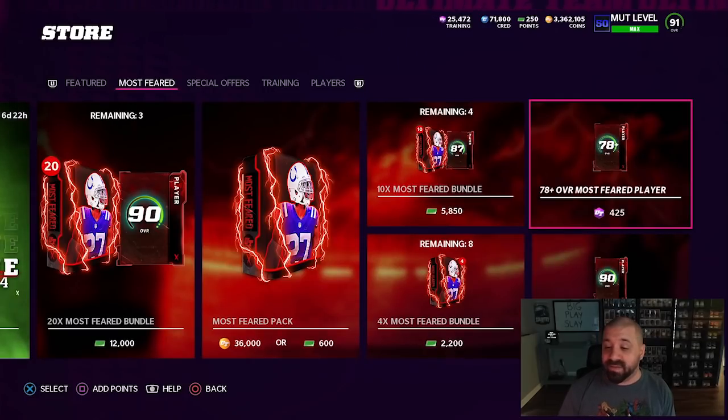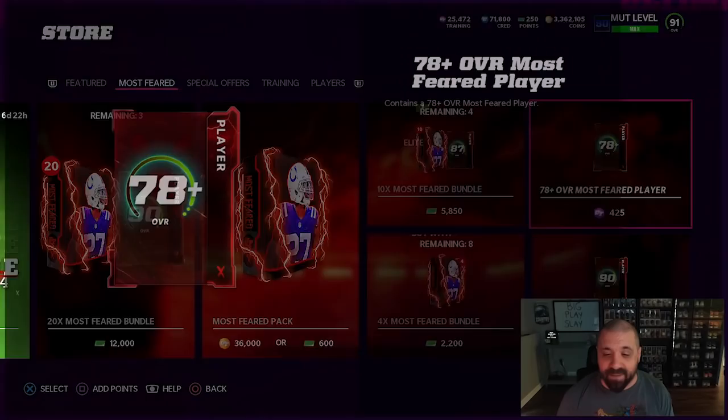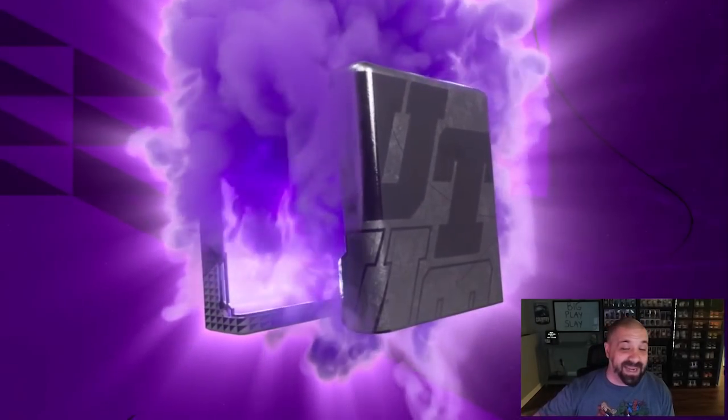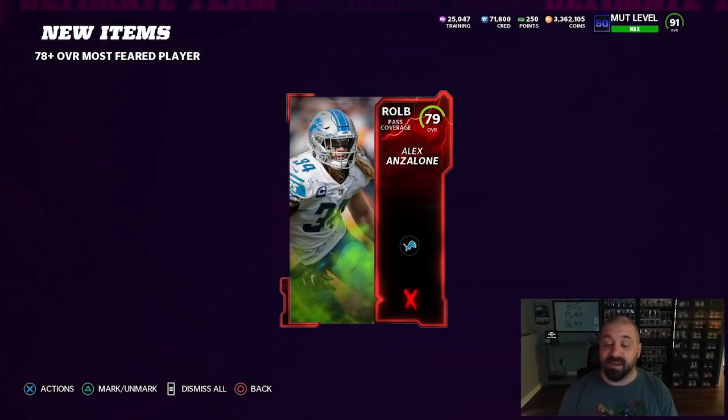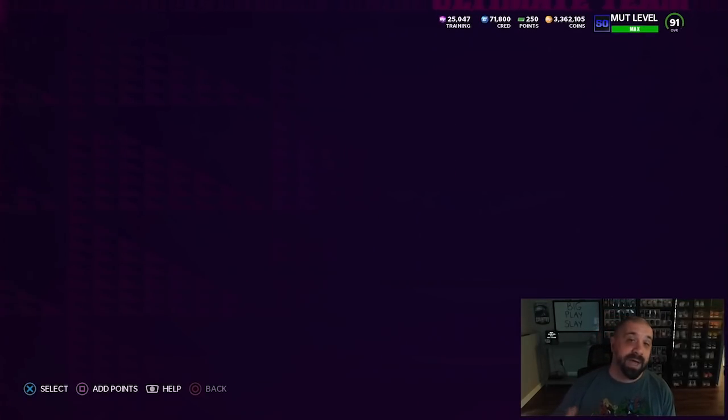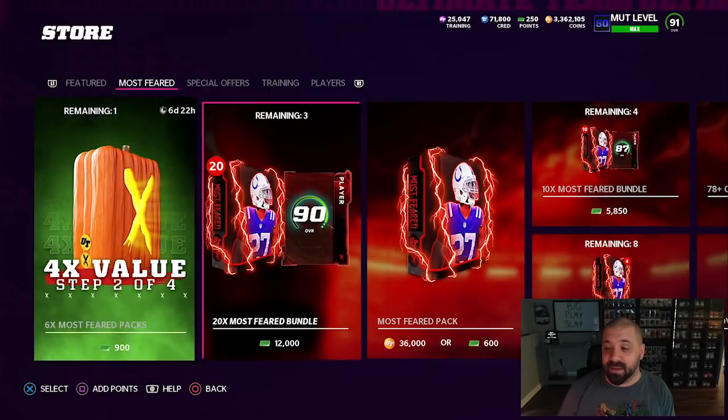And also there is a reroll pack, 78 plus most feared player. I can confirm directly from EA that the LTDs, the 2 ones that are out right now, are in this pack. So 425 training. If you want to open it up, it's going to give you a shot at the 90s. I don't think the 92s would be in there, but it's a 78 plus pack. Expect a lot of 78s and 79s in there, but at the end of the day, you might get lucky. You might be able to get the LTD out of there.